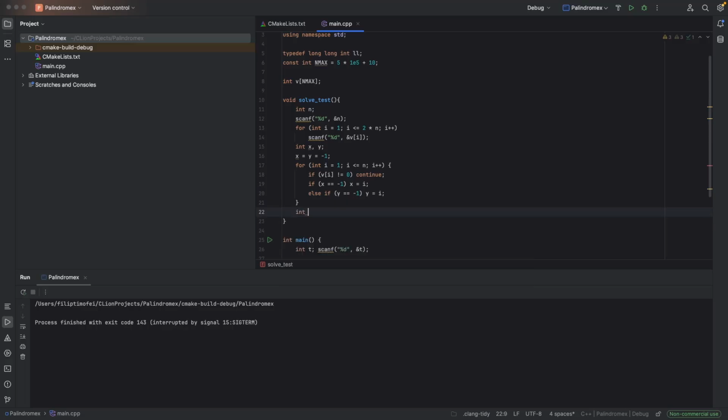And now I have to try all of the possibilities. So X will be the center, I will be the center.